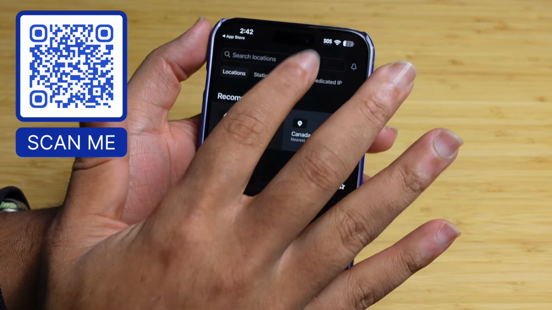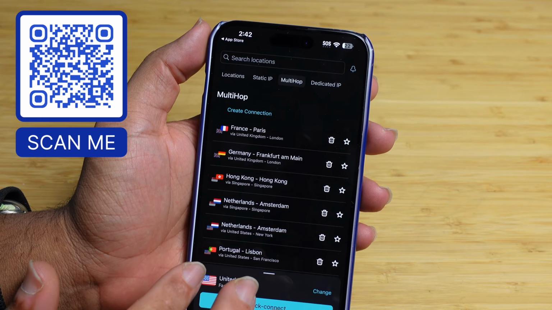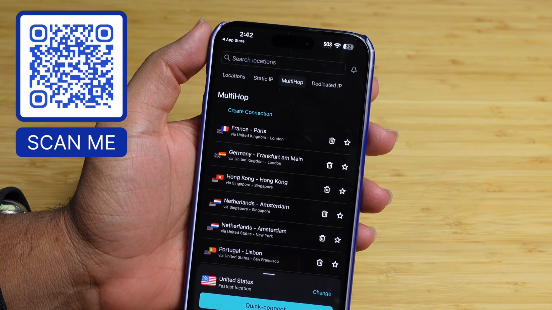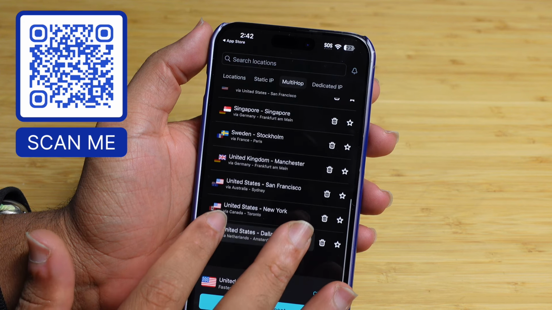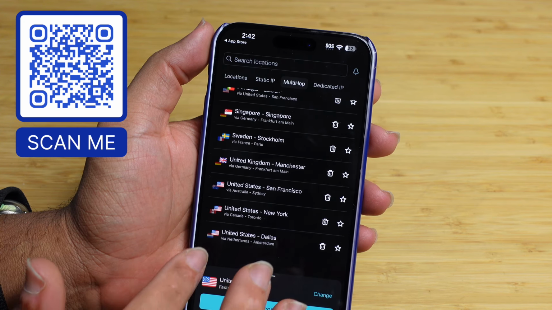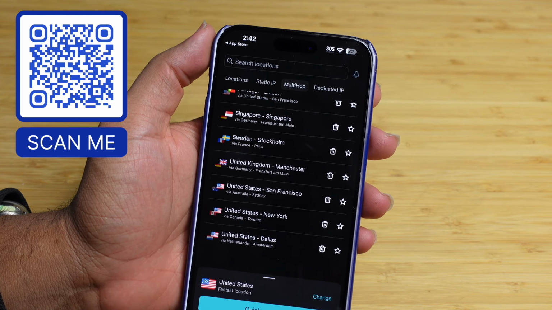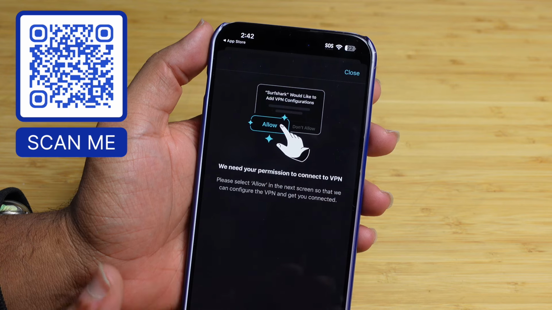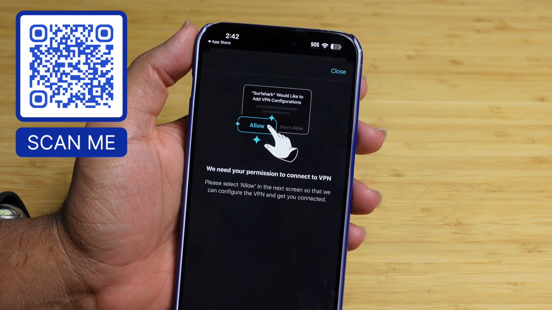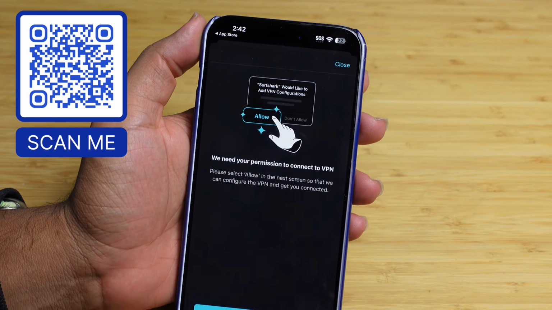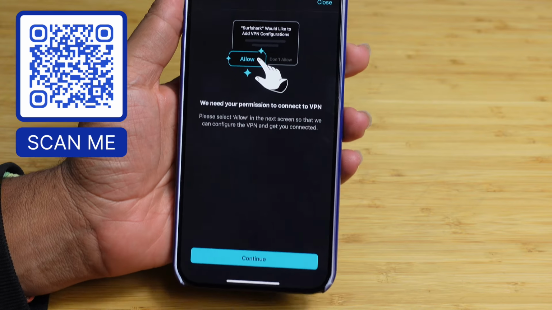One of my favorite features is the multi-hop. This way you can have secure connections from multiple directions, and I can scroll down. I can select something like United States and Canada, United States New York, and Canada Toronto. We can tap on the multi-hop, and it will need permission in order for us to get started with the VPN. So let's go ahead and authorize Surfshark.